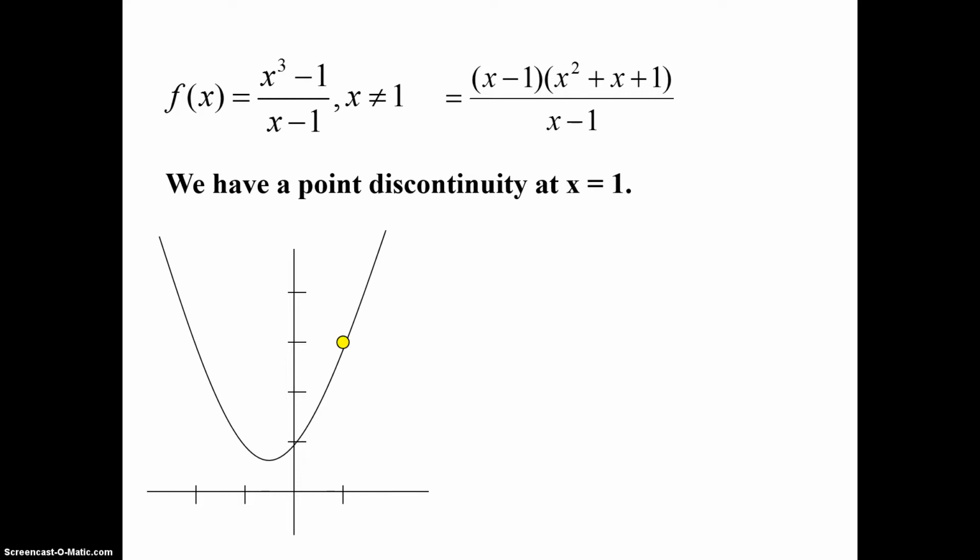So you're still going to have a point, and the following is a picture or a representation of what the leftover part is, because if you cancel x minus 1 out, you're left with x squared plus x plus 1, which is simply a quadratic function with a parabola opening upwards. And if you were to plug in the value of 1, since it's our point of discontinuity, you get 1 squared plus 1 plus 1, which gives you a 3. So again, make sure you know all of those characteristics.